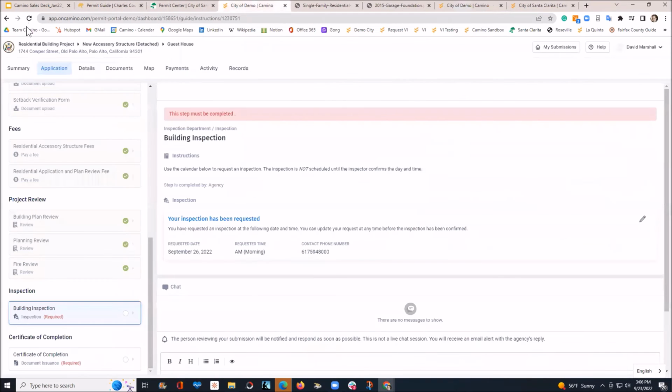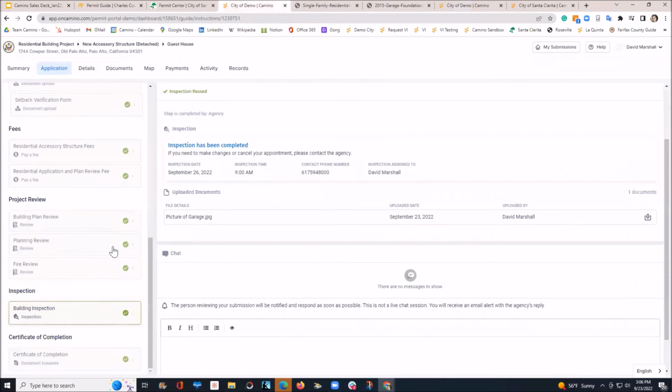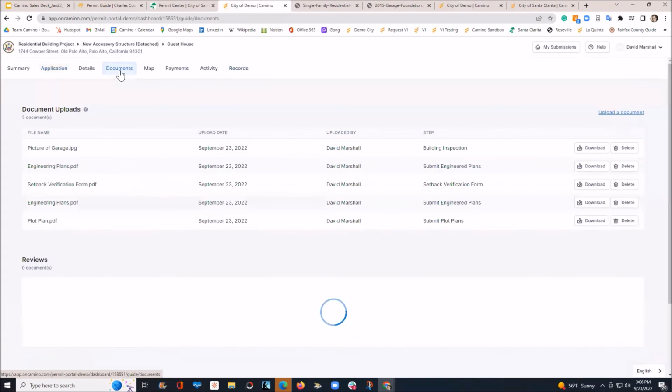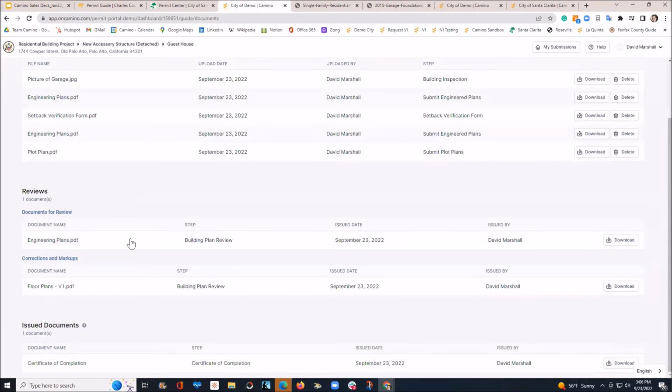And on the applicant side, they also see that the permit was finaled. They have all the various documents, including their certificate of completion. And up here, you can see they have everything from documents, both documents that they passed to the county, as well as documents that the county passed to them.